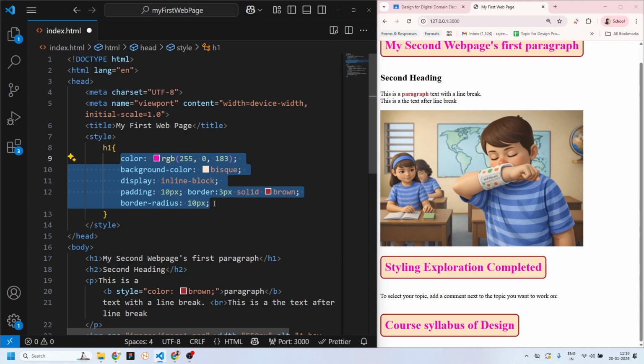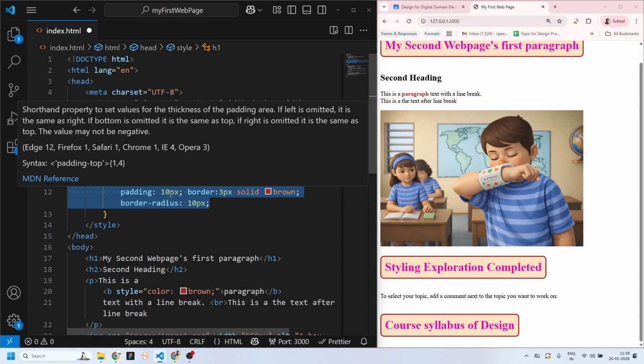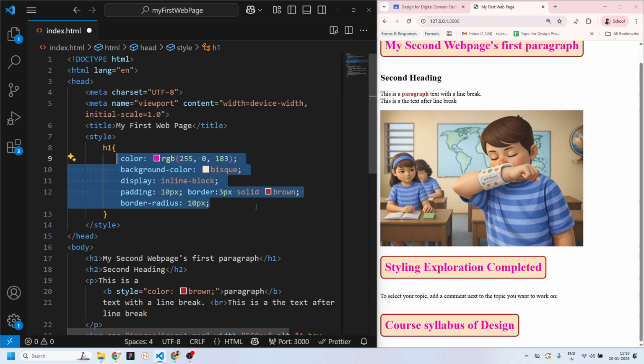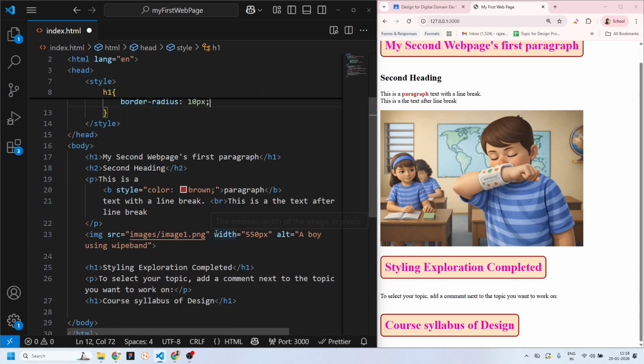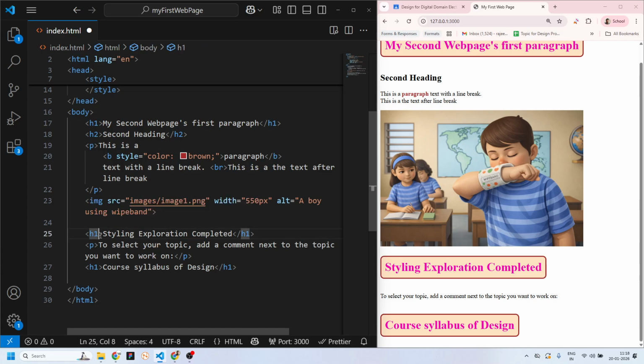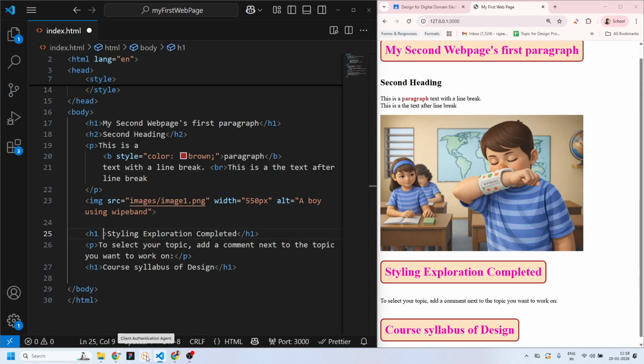It will share most of the attributes, but let's say that I want the padding to be reduced from 10 pixel to 5 pixel. Okay, so I'll find those H1s and add a property, right?